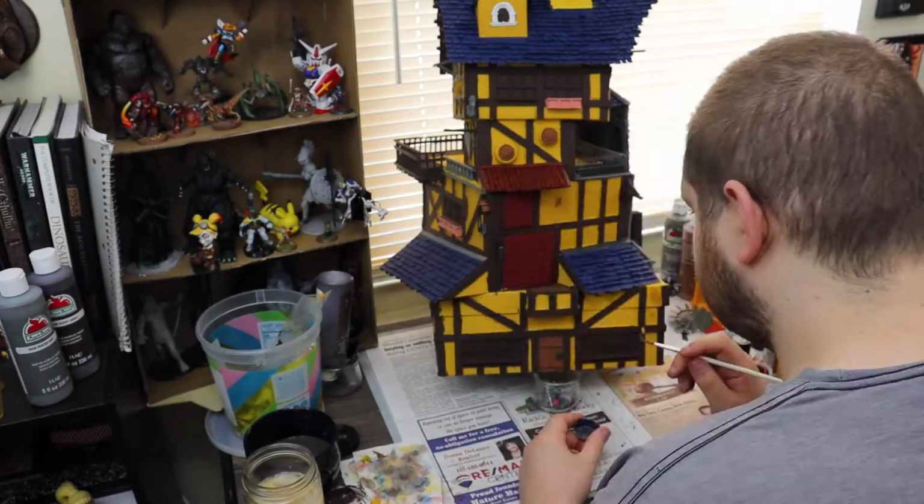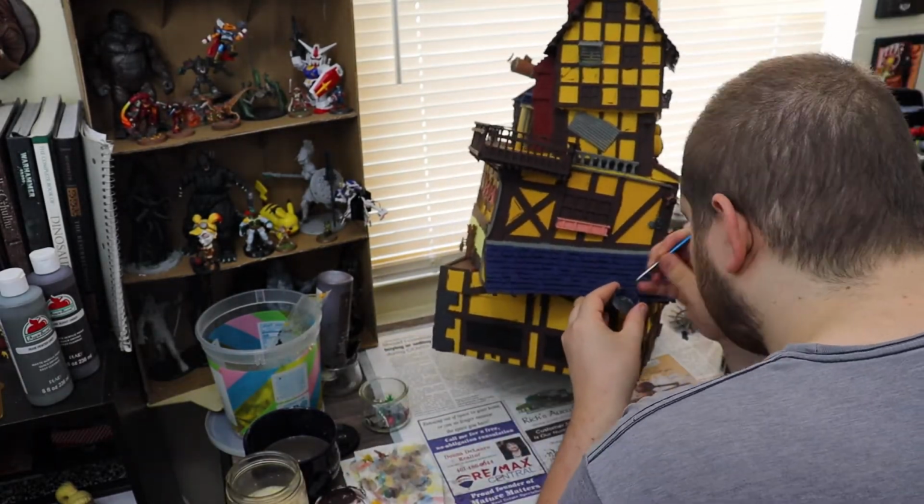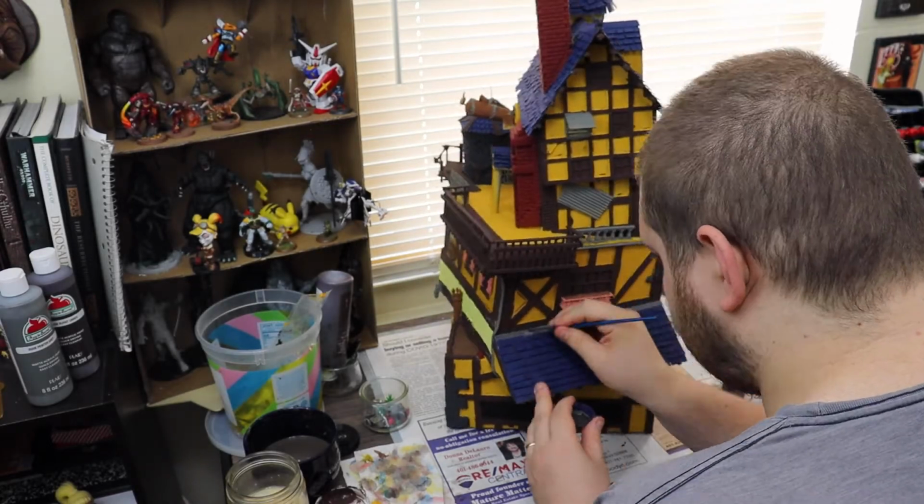Then I go in and get all the metal bits, so the things that are going to be silver I paint gray, the things that are going to be like bronze or copper I paint brown.